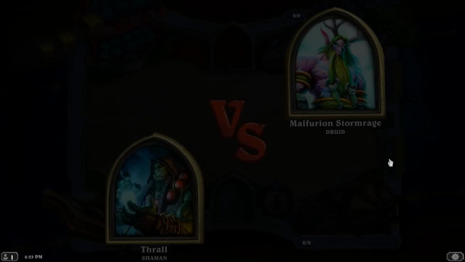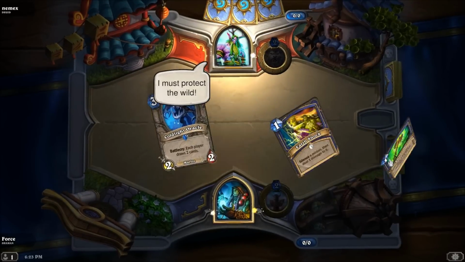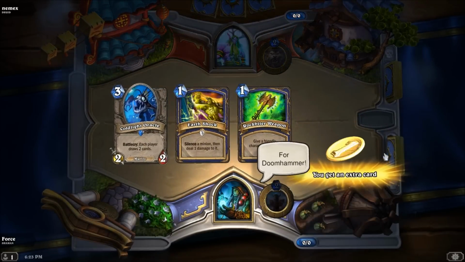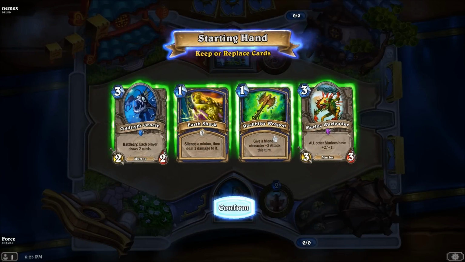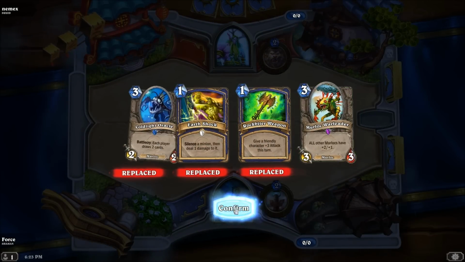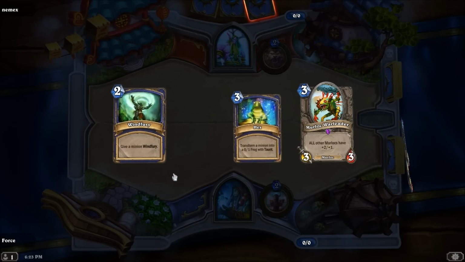All right, let's see who we're going to play against here. Which particular hero? It's going to be a druid. Okay, playing against Nemex. So like the rogue, the druid does have some early game stuff that can help him deal with my Murlocs.